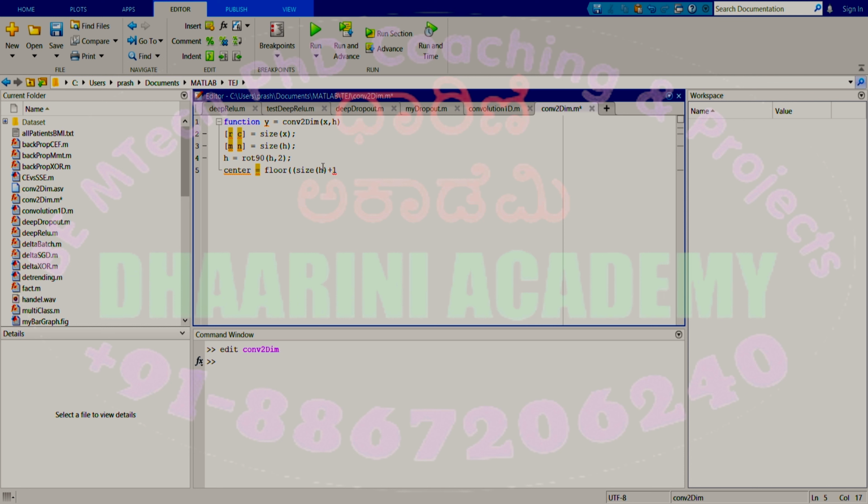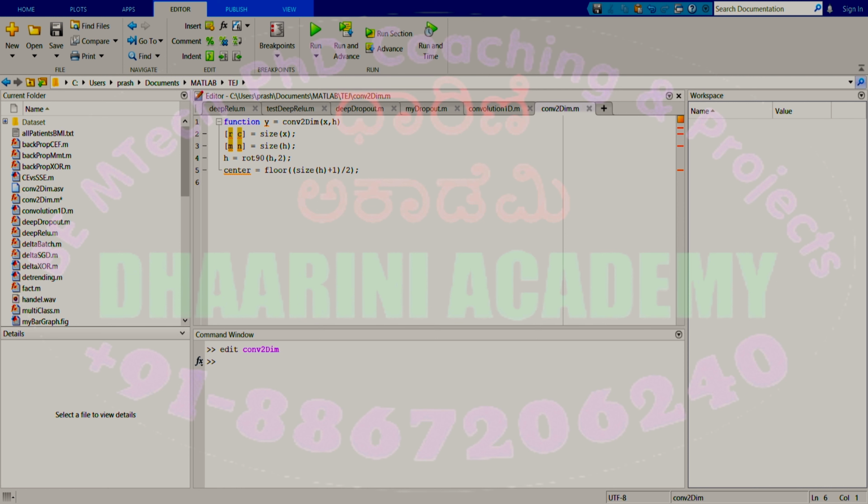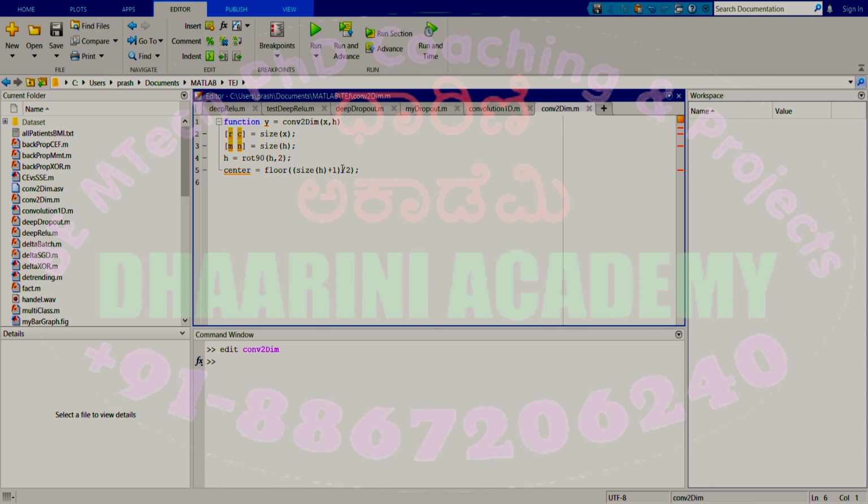So for that reason I'll add another bracket, and divide this by 2. So that's where the center is identified. You can verify our previous problems to identify where is the center of your result, right? So whatever is the second function, take plus 1 to that size divided by 2. Then I'll find out the leftmost position.